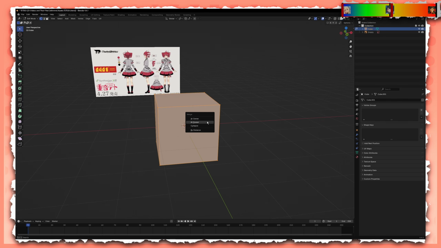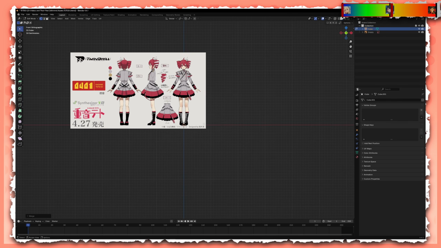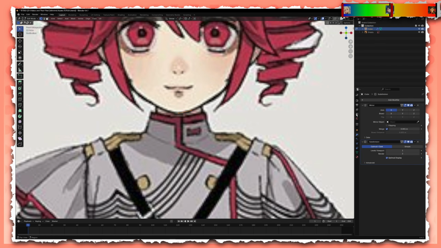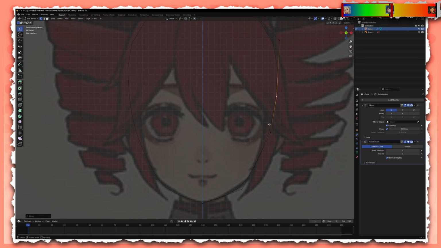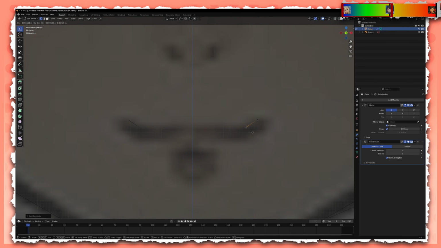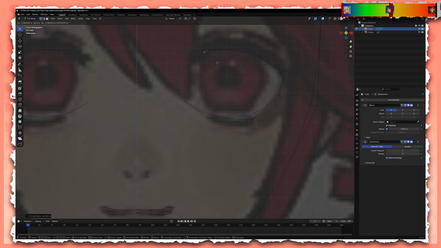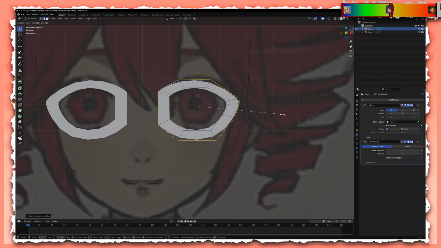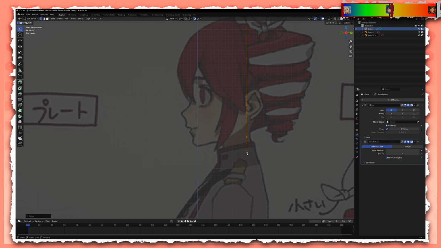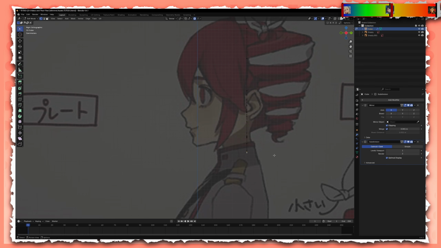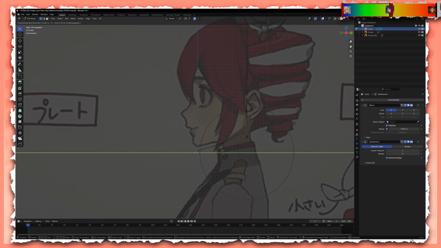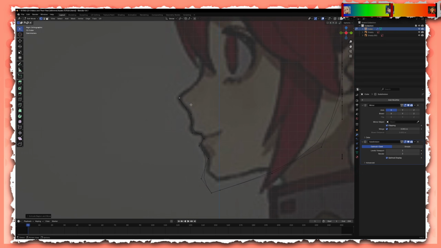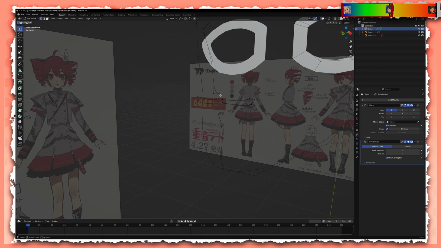We want to take any object and delete all but a single vertex, then mirror and subdivide that vertex and start extruding it to create an outline of the head based on our reference. Then in the same manner, we'll outline our lips, the eyes, and then extrude a loop around the eyes by alt-clicking and then pressing E. Once that's all done, we switch to the side view, position the head outline around the neck area of our reference, and we use proportional editing to drag out this outline to the chin like this. Sort of like a jawline. Then from there, we'll extrude the side profile and connect our lips to the side profile like so.